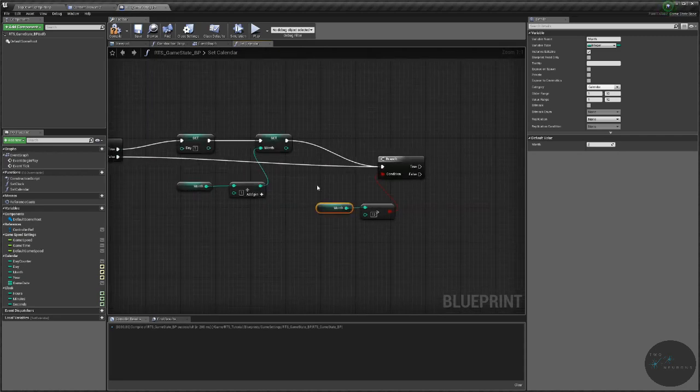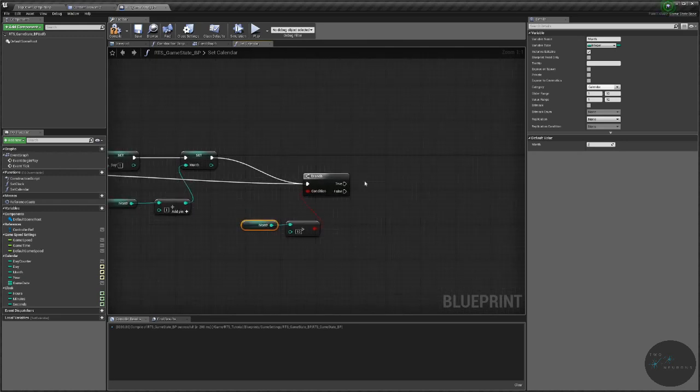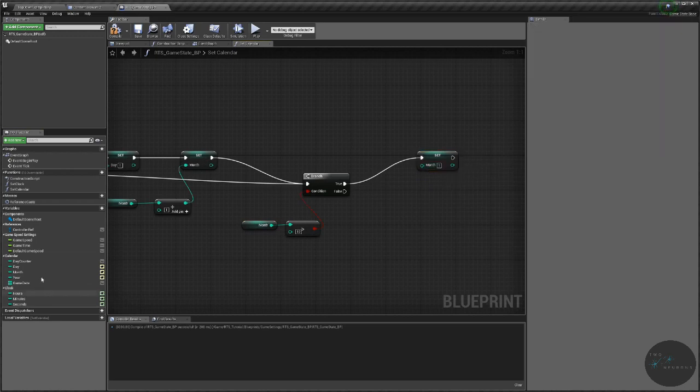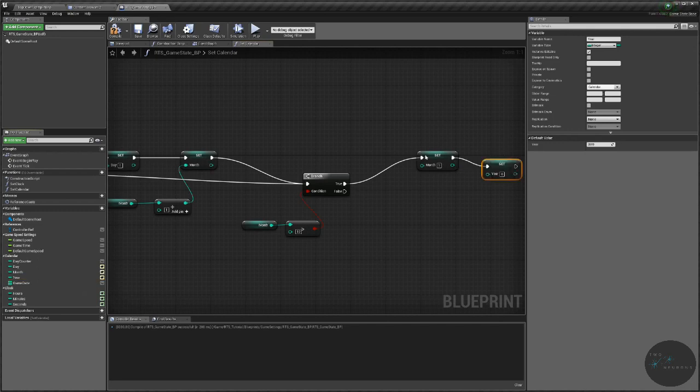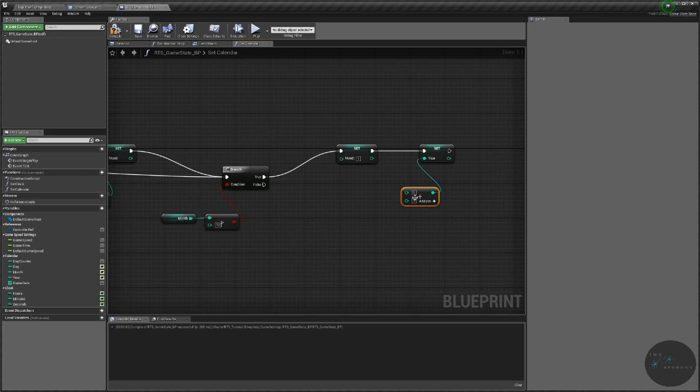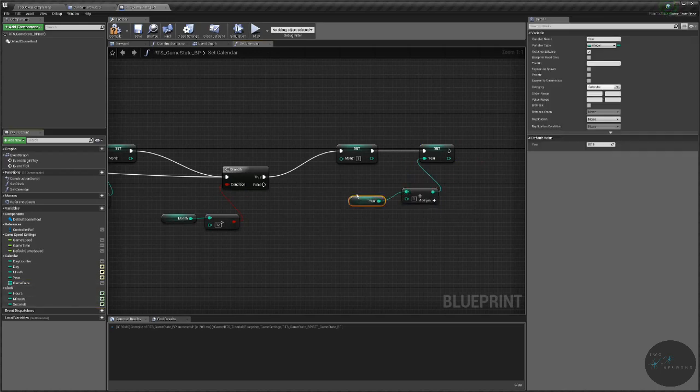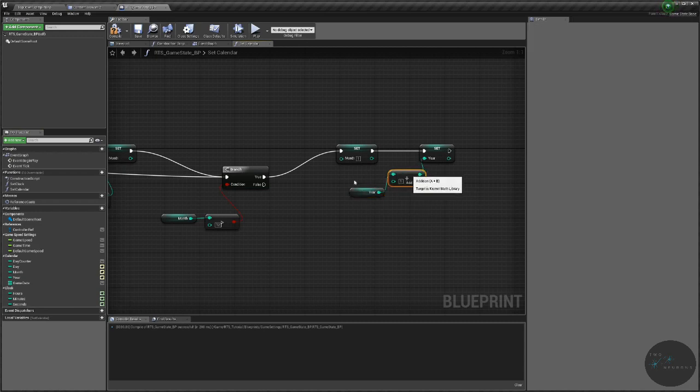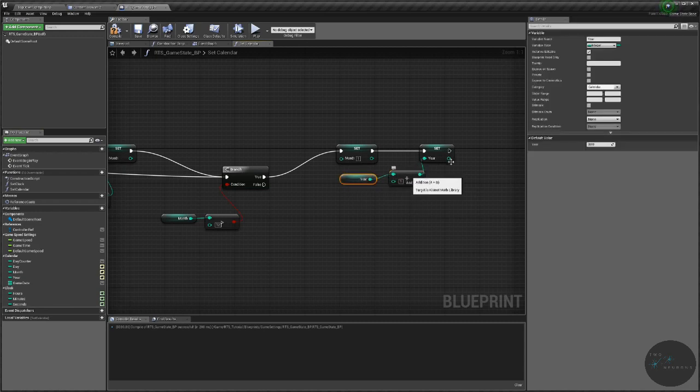We don't have to reset the months. It will do that for us, or roll over to the next one. Actually, sorry, no, we do have to reset the months. It won't roll over for us. So we're going to do that first, just like we did with day. And just like with day, there's no month 0, so it becomes month 1. And we are going to set our year. And just like how we set our month, it's going to be just a simple integer plus integer, with that as a 1. And we're just adding 1 year to our current year. So that sets up our year.